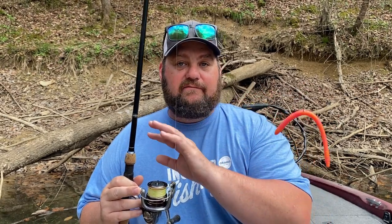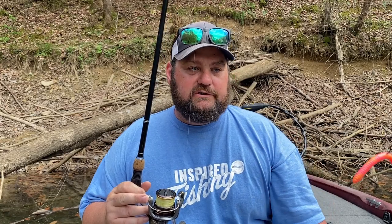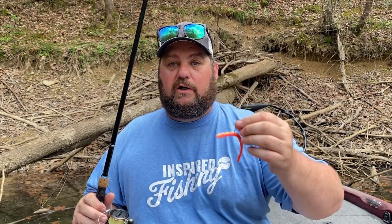And a 7 foot medium fast action. You can even go with moderate. I like the fast action, works just fine. I can put this anywhere I want it. 7 foot for a little better accuracy, because I do tend to skip it a lot. And if you've never skipped a lot, this is a great worm to just get out there. This and a Senko, great worm to get out there and just learn how to skip.